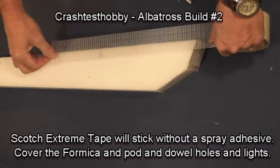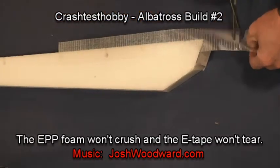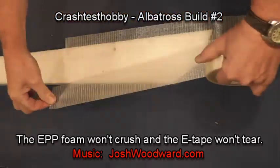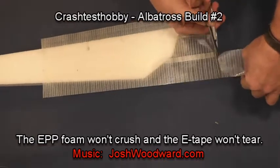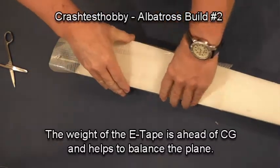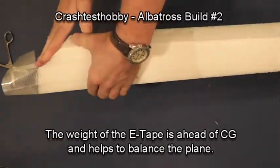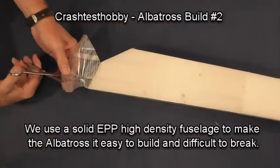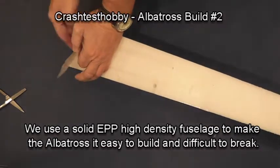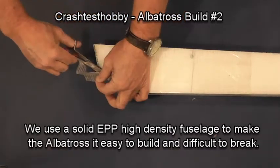By wrapping the tape around the corner, it also keeps you from having edges of the tape on the corners of the plane. Once again, cut into the corners. Start at the back and fold them forward — that way you don't have an edge that's going to catch later. And wrap the nose of the plane. This prevents your motor from falling off if you're doing a nose mount motor. Trim off any excess.